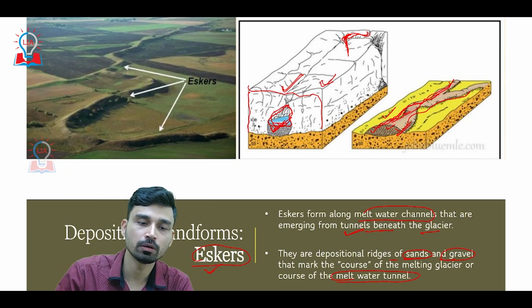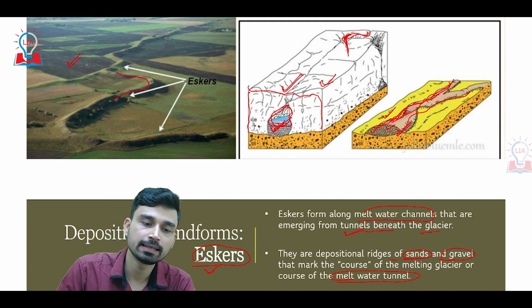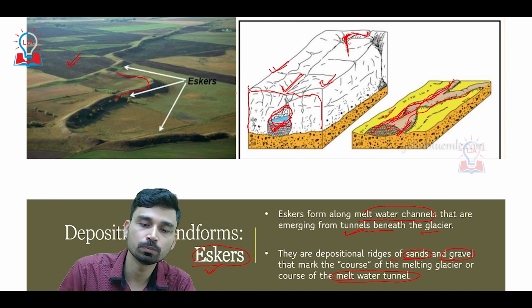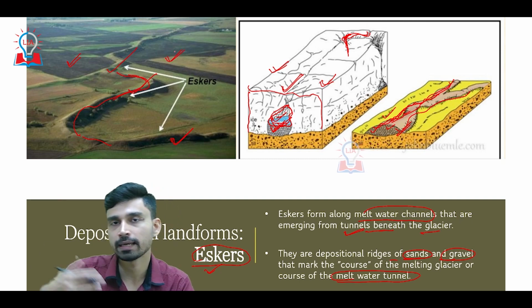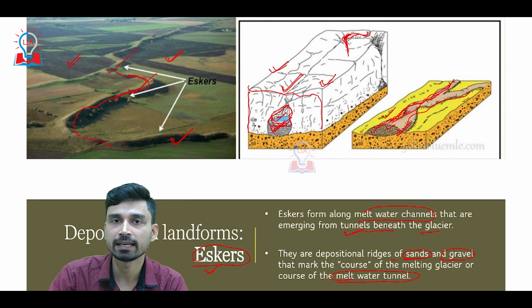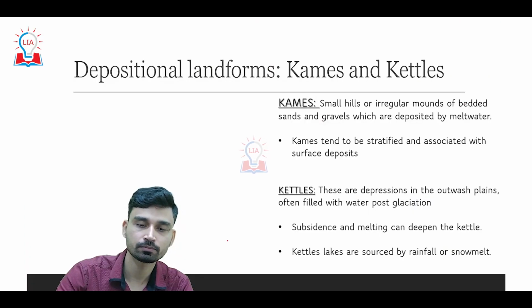If you look at the actual shape of an esker, this is how it looks. For example, this is the landmass. You can understand that in the Pleistocene period, this entire area was covered by a thick volume of glacier, thick ice sheets, and below and between this ice sheet, there must have been meltwater which deposited these sediments in this kind of shape. So we have number 1 esker, number 2 esker, number 3 eskers. And now since the temperature has increased, Earth has entered into a warming phase, the entire area is free of glacier, but the sediment deposited by the glacier and meltwater can be found here and there. So these are the eskers.